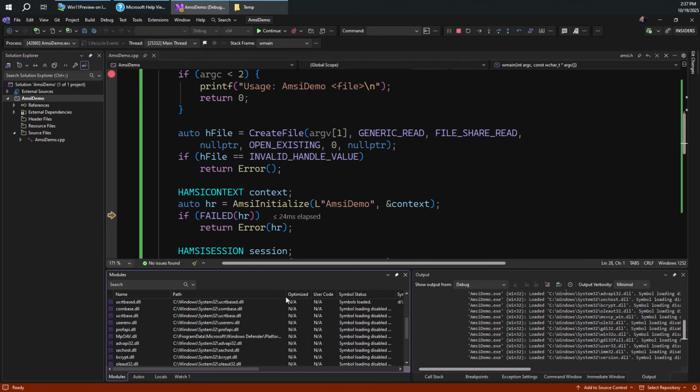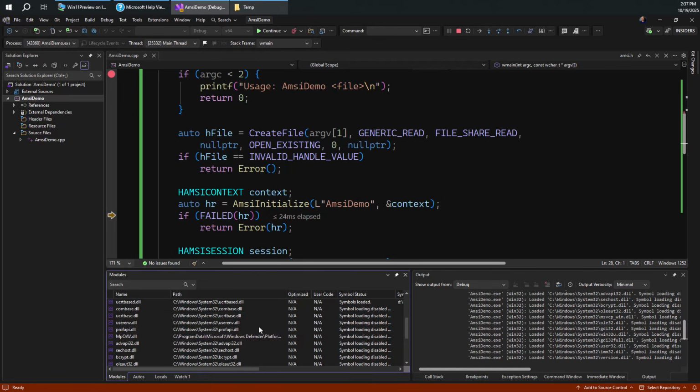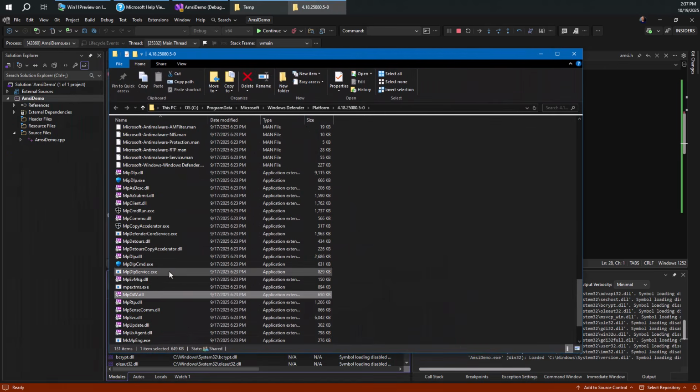And it's pretty easy to see based on the path that all these DLLs are coming from System32. That's the normal Microsoft DLLs, but there's another one here that is coming from a different kind of location. So it is a good assumption that this probably is the one that's actually implementing that functionality. So we can open the file location of that. And you can see that it is somewhere within ProgramData, Microsoft Defender, Platform, with some version.